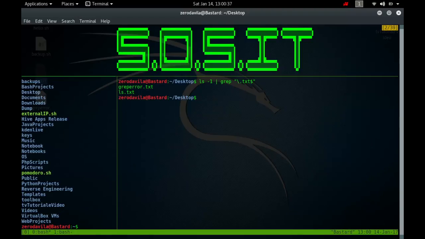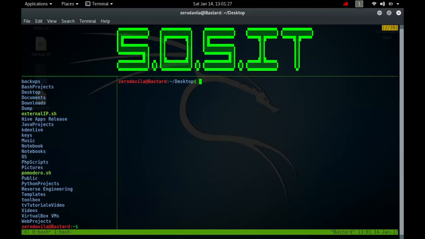Our example is an alternative to the ls *.txt command to list all files with the .txt extension. Here the following happens. First, the command ls is executed, and its output, instead of being printed, is sent or piped to the grep command, which is a sort of filter, and in turn will only print the lines which match the regular expression pattern \.txt.